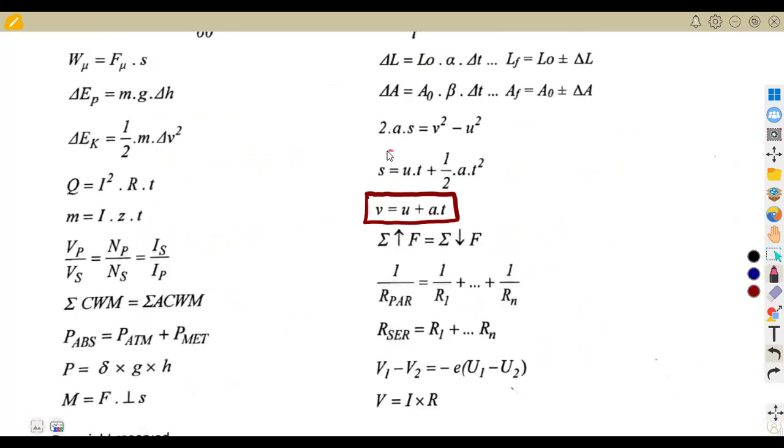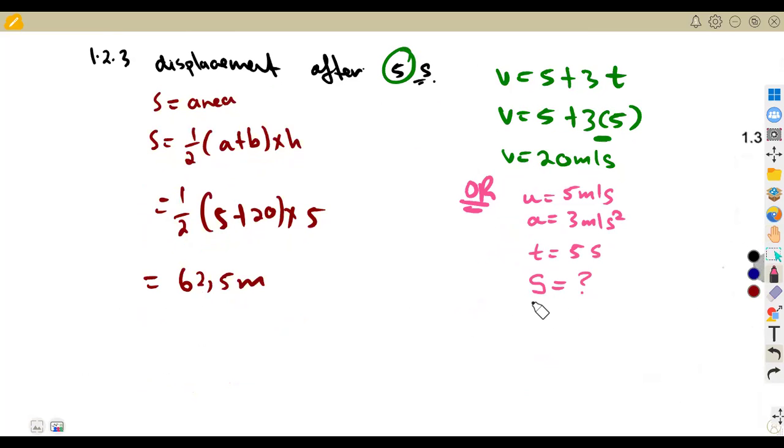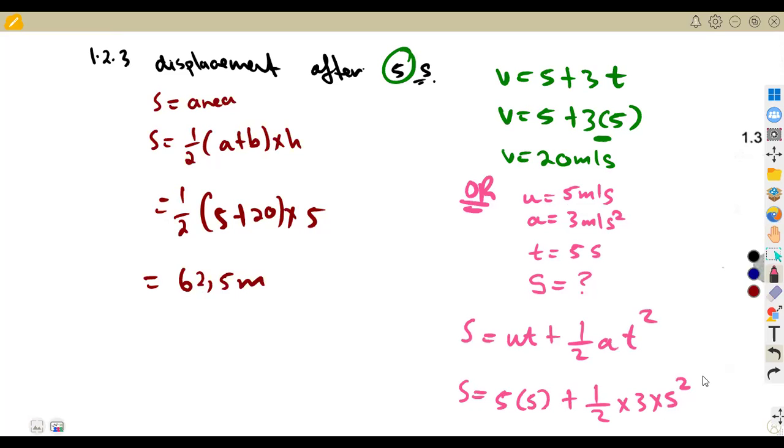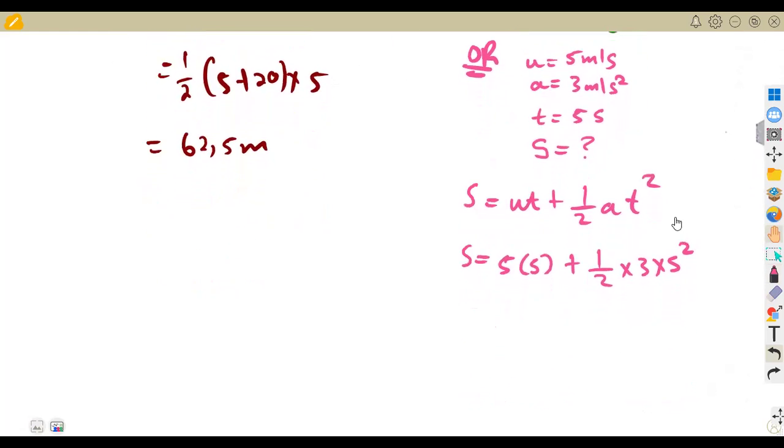We've got these formulas. S is equal to ut plus half at squared. We also have this one. All right, so I'm just going to start with this one. Let's see how it is going to help us to find this, okay? So from this formula, the first one that we saw, S is equal to ut plus half at squared, all right? Meaning to say we can use this formula from our linear motion, that is u, the initial velocity 5 times the time, which is 5, plus half of the acceleration, which is 3, times the time, which is 5 squared. Just like that, everything is there and the formula is clearly given.